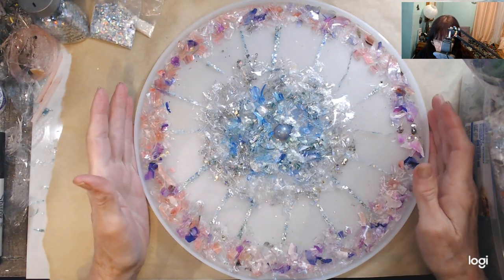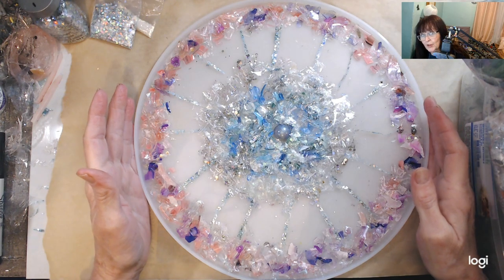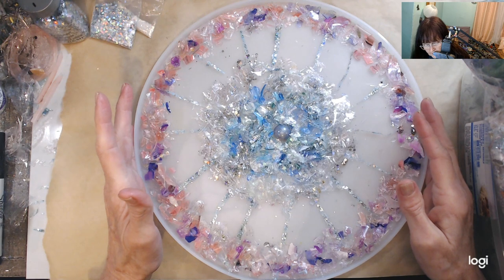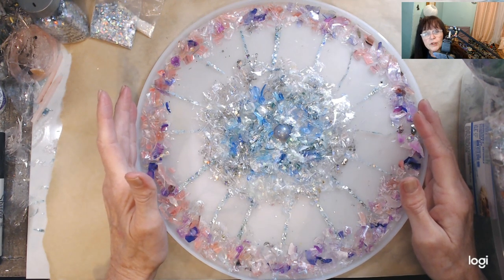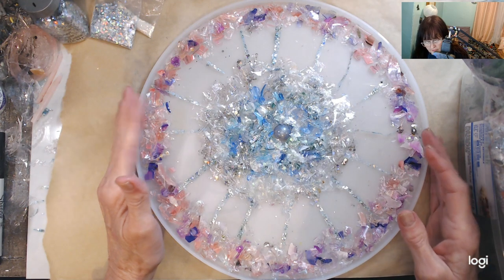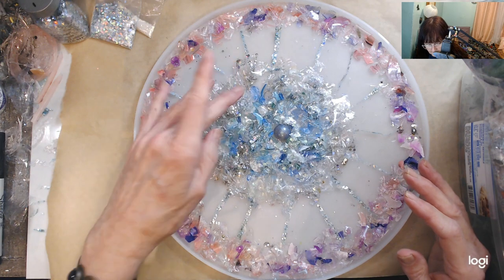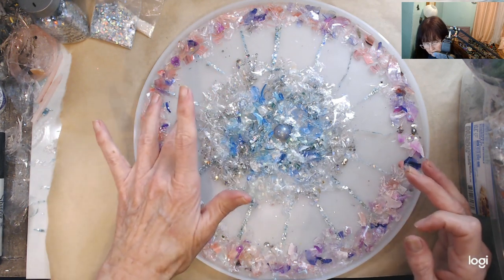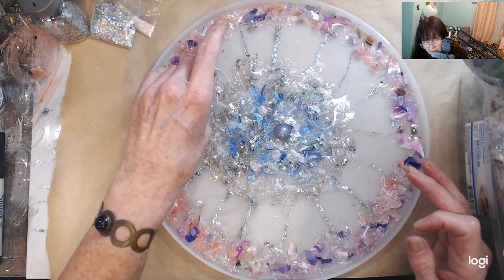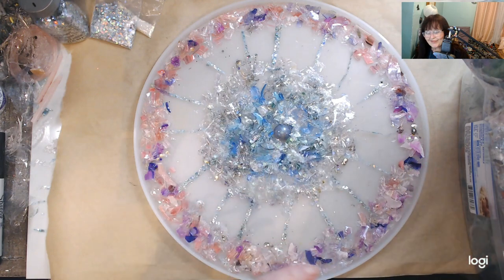I have taken all of my, not all of it by any stretch of the imagination, all of this right here, I got ready early because there's no way you would have wanted to sit and watch me cut the stuff up and then push it out and try to figure out what I wanted. And this is kind of what I want right here. I'm going to fill it with clear. It's going to be a window hanging, light catching thingamabob.